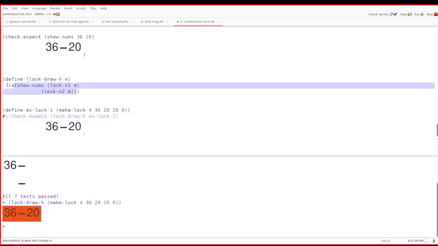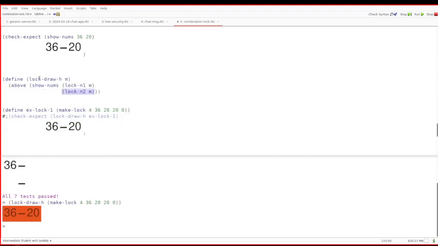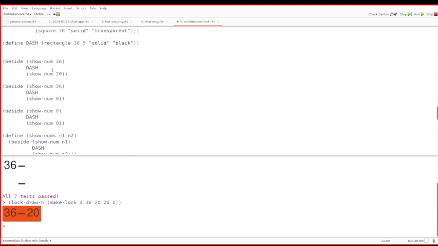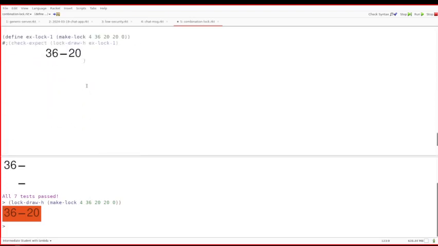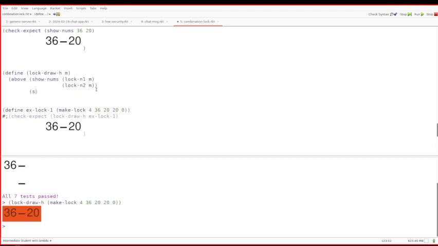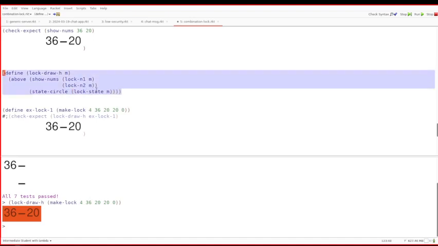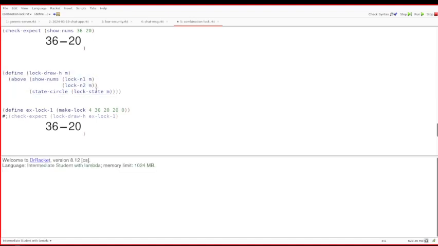Actually, we're supposed to put the show numbers on top, and then we have to put this status circle underneath. So it's called state circle. Lock state now. And we'll see how this looks.